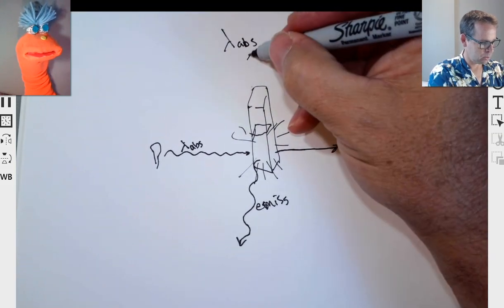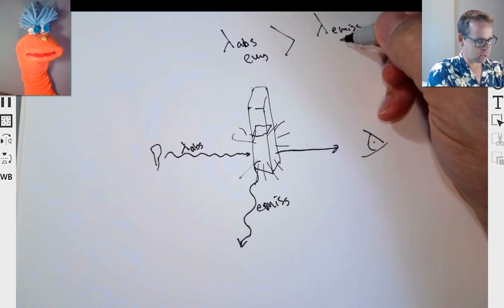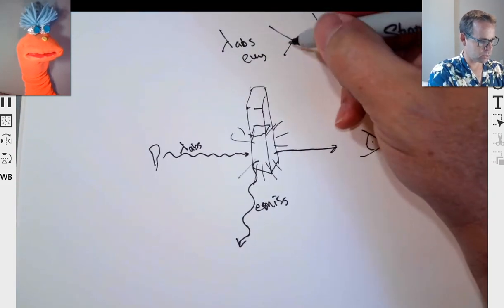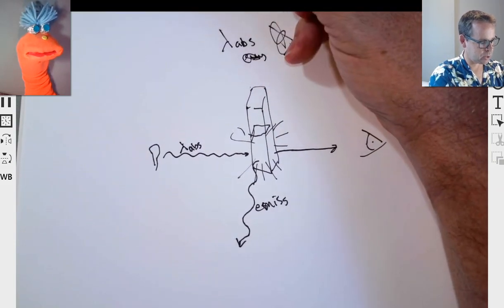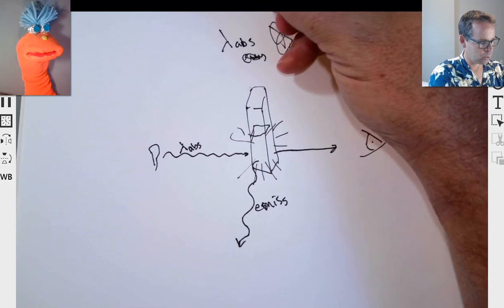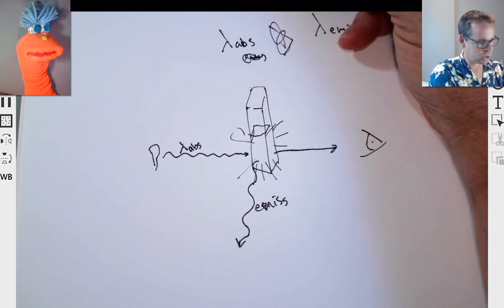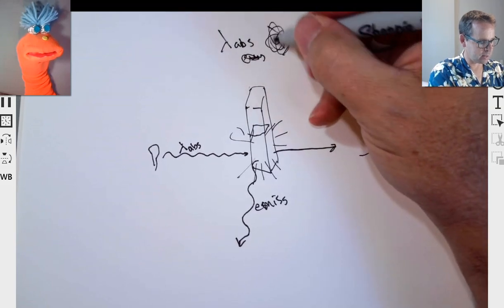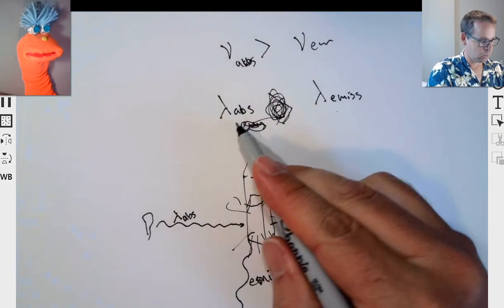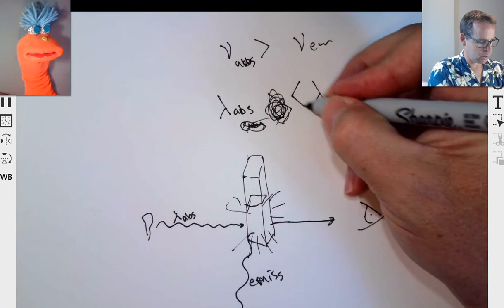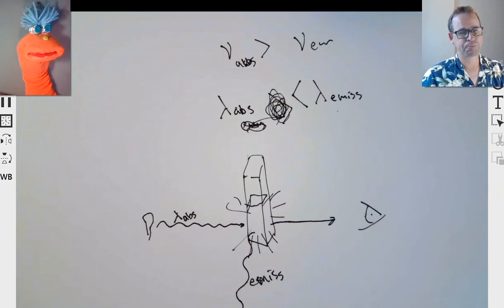so absorption energy, the energy of the wavelength that is absorbed, will always be higher than the, sorry, we shouldn't say that. We should say the frequency, which is related to energy, for absorbed will be higher than the frequency for the emission, whereas the wavelength, because energy and wavelength are inversely proportional, right? The wavelength that's absorbed will be shorter than the wavelength that's emitted, okay?